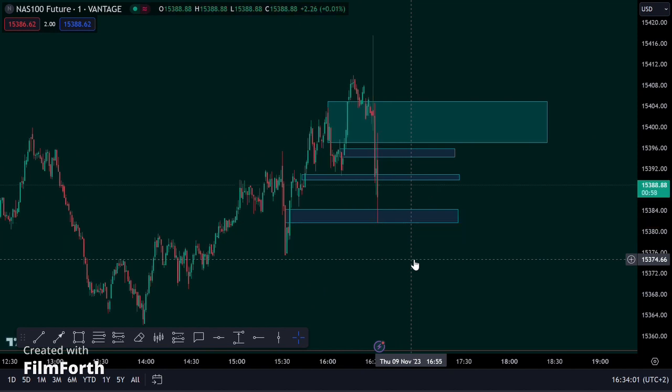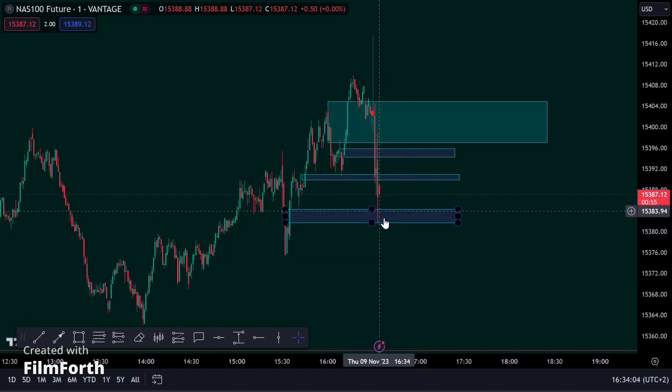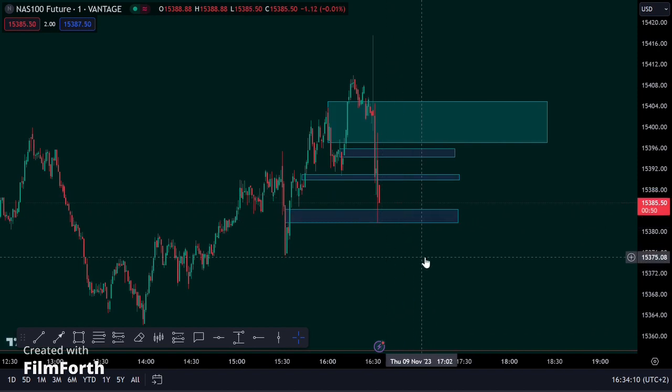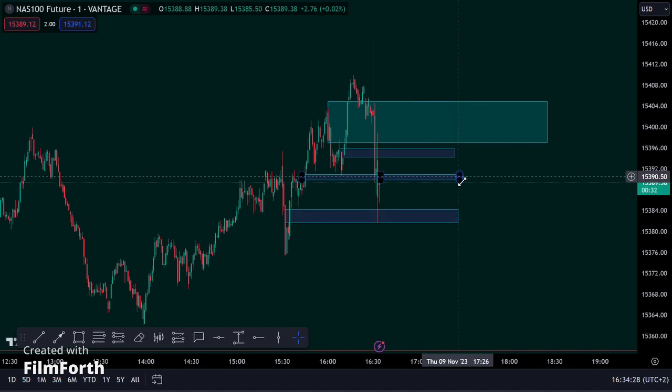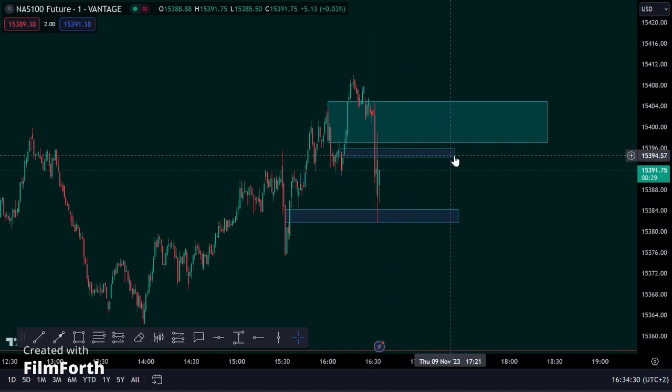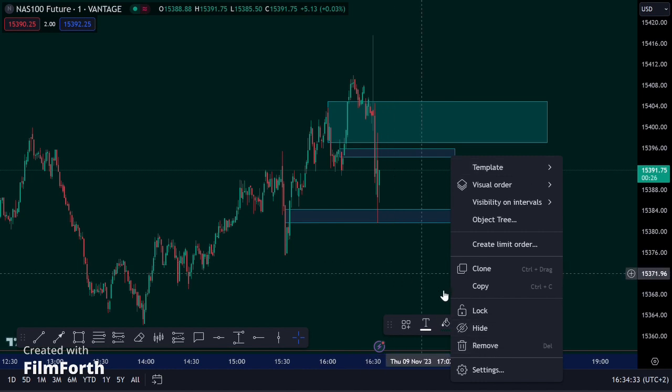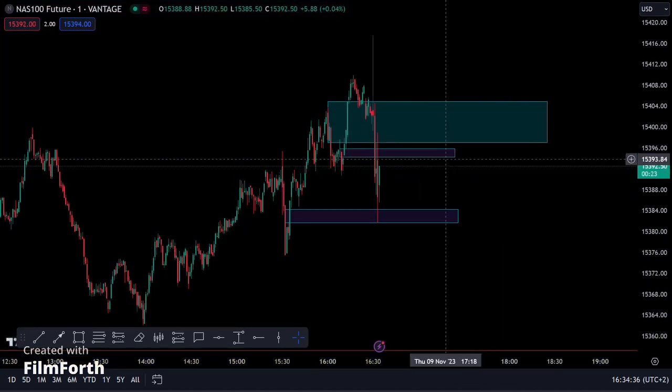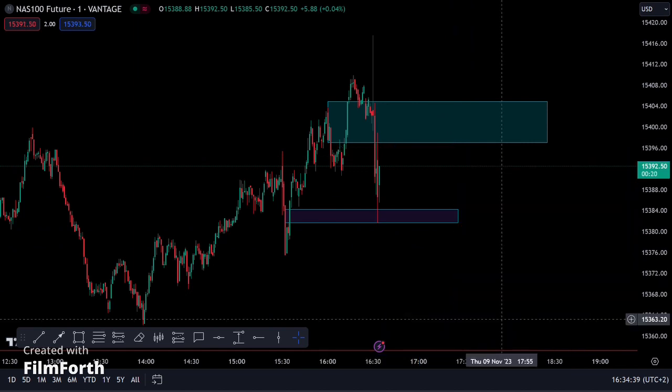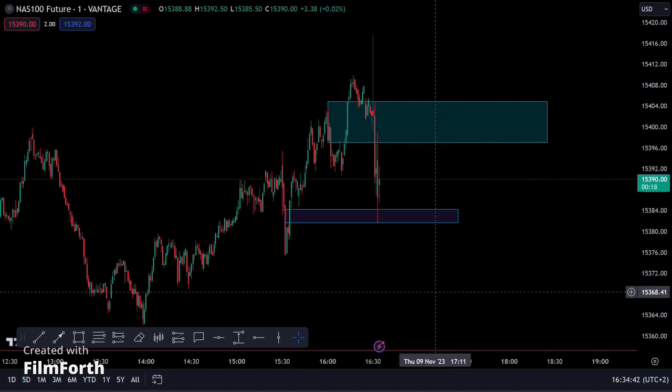Look at how it bounced off this area. Amazing. Let's just wait for it. Be patient. We don't want to take unnecessary trades, because I need to send out a signal to my signal group if I find the proper entry. I just gotta wait. But the way it performed on this area, I don't think it's still gonna pass it. So I can remove this and remove this. I'll bring that back, guys, don't worry. This is the area that we reacted from, one of the fair value gaps.